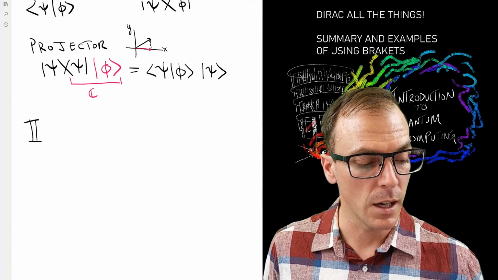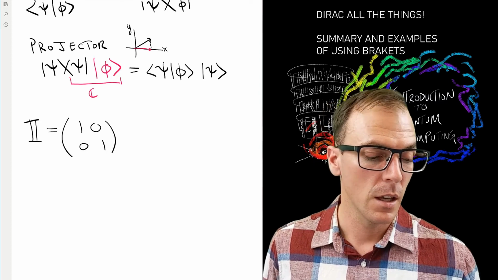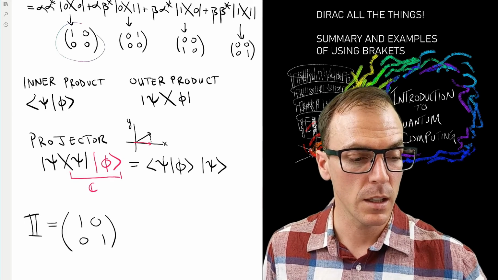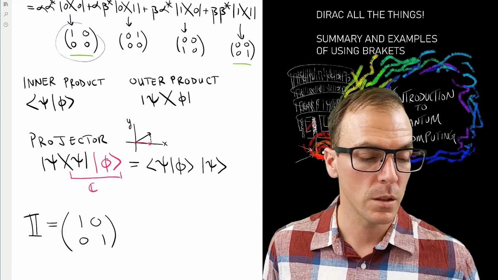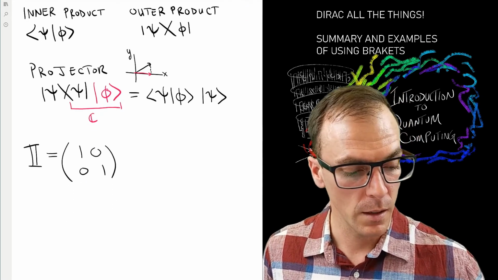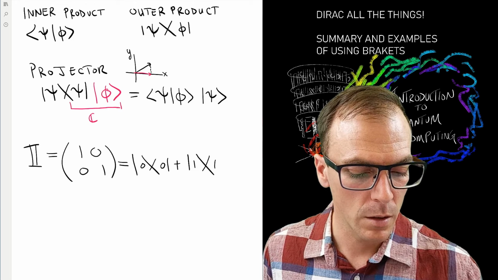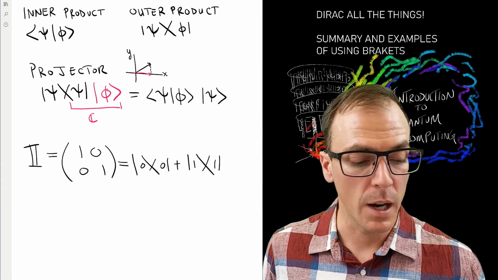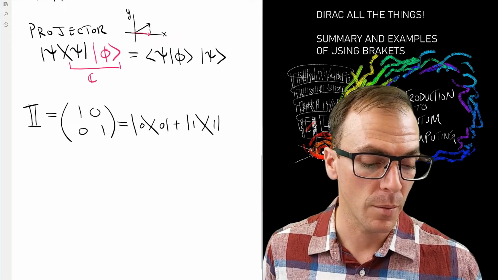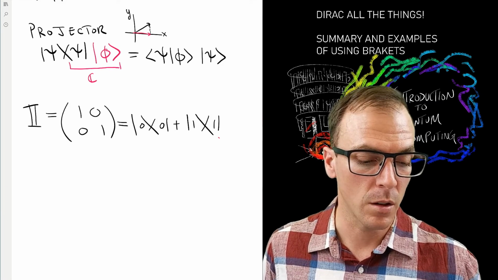So let's take the identity, and you'll recall that that has 1s on the diagonal, and so I can look at these 4 matrices and say that the identity is this one plus this one, which is this outer product times the set of products. So that is |0⟩⟨0| plus |1⟩⟨1|. And remember, I didn't have to go through this step of looking at the matrix. So from now on, we can just write the identity as this particular linear combination here.